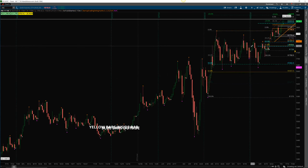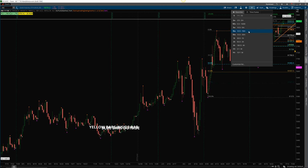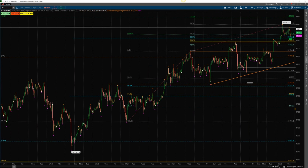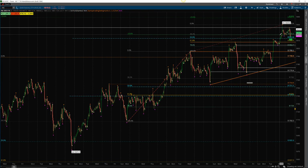So you can't obviously fade any market on a small enough time frame, but we are through 2020 highs. We are in breakout modes in the precious metals, and we've been in some consolidations. Gold broke out first, silver just broke out really yesterday. And we are in breakout modes in both of those metals. So I'm really only looking at longs. And these deeper extension pullbacks should absolutely be paid attention to on the daily.